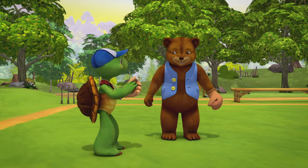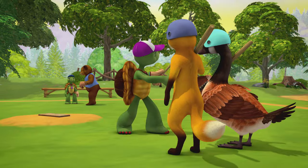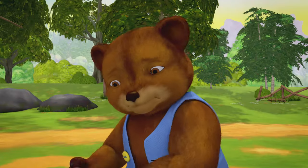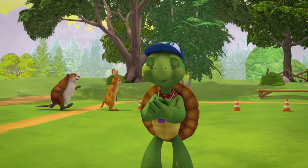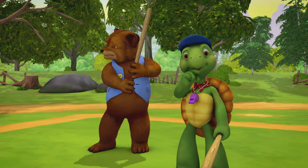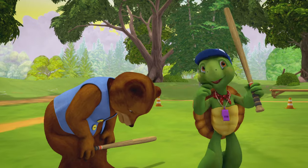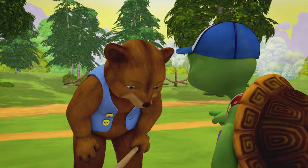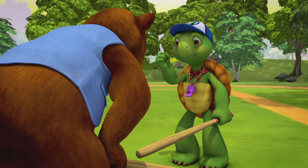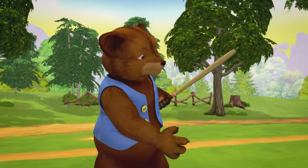Yeehaw! Awesome! Hey, that looks great! Keep going, Bear! Hey, nice running, kids! Good work, Bear! And guess what? When you're done with this batting drill, I've got a ton of other skills to coach you in. I can't wait! I'll go get the pylons. Running between them will teach you how to move like a real pro. Then let's do it. Keep practicing until I come back. Right, Coach Franklin. Let's go.